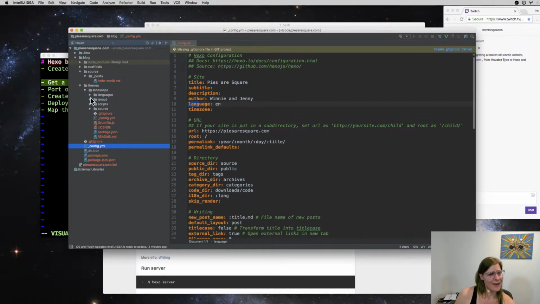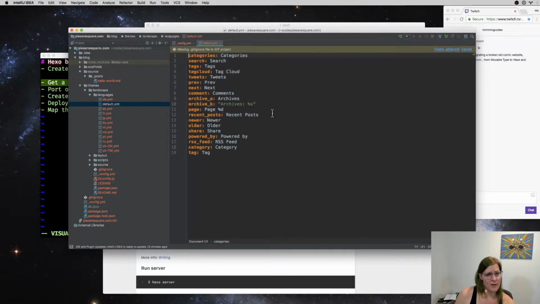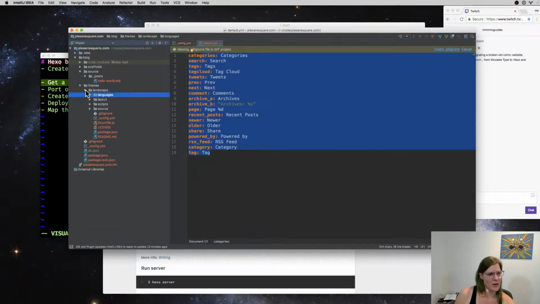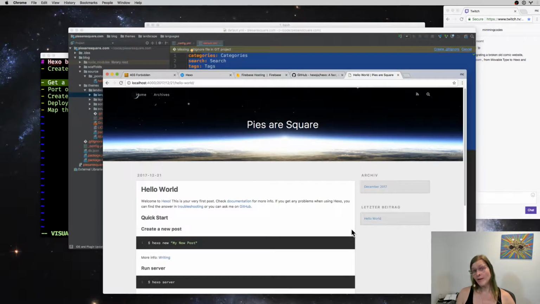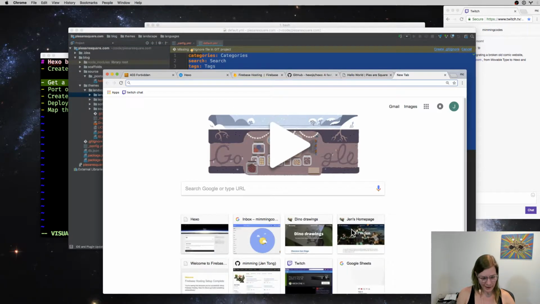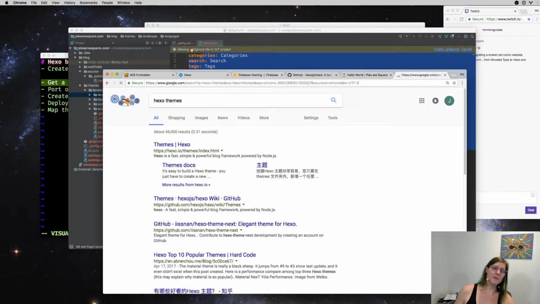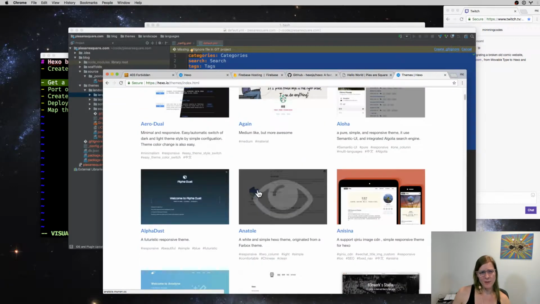What's default? Default looks like English, at least, so it's specific to the theme though. So I do not care as much about that. It is neat that it supports multiple languages, but I don't really need that, so all my tinkering with language might be moot. Let's go find a Hexo theme. I'm gonna web search for Hexo themes, and there's a wonderful library of themes up here.